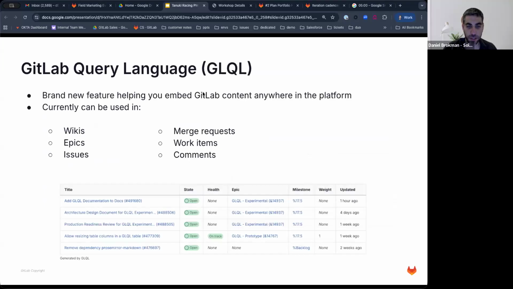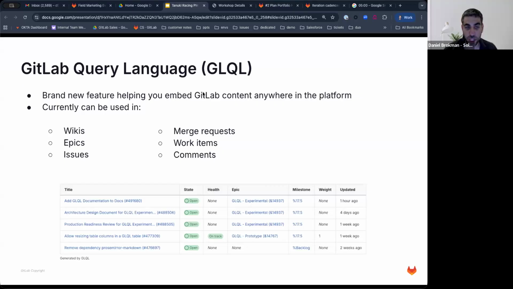So with that, let's go into the GitLab query language, GLQL. It says it's a brand new feature, but it's actually been around for quite some time. This feature, as the name suggests, allows you to query all sorts of GitLab entities in order to present, display and monitor the information in your work. This includes work items, issues, epics, right?